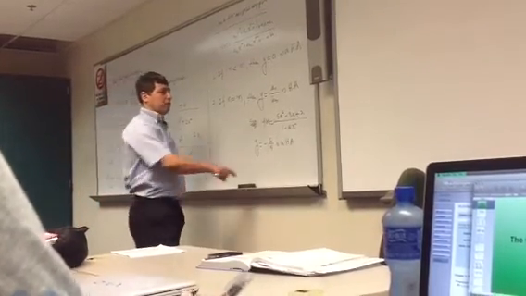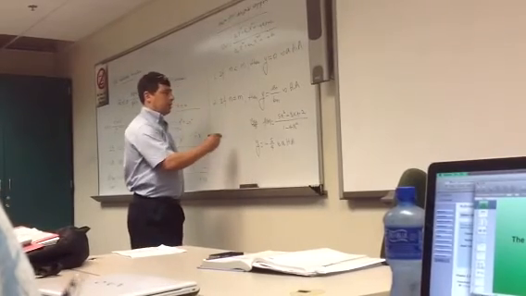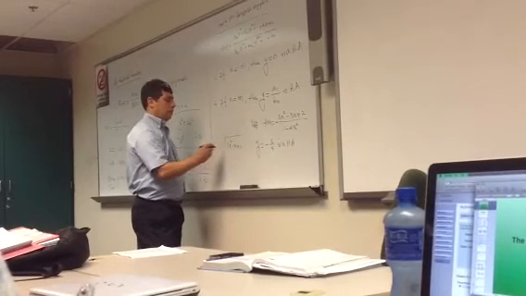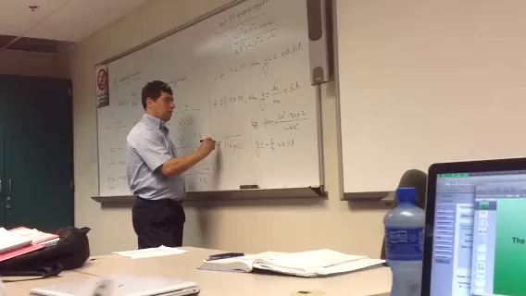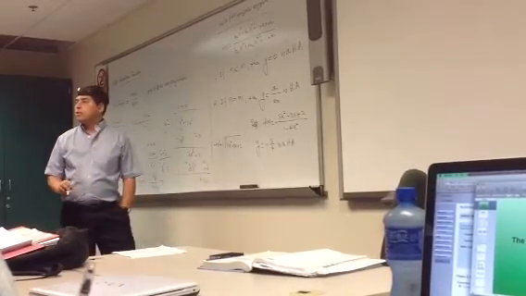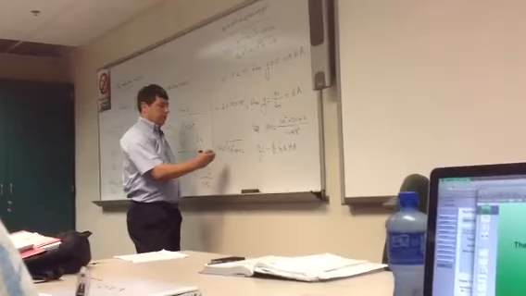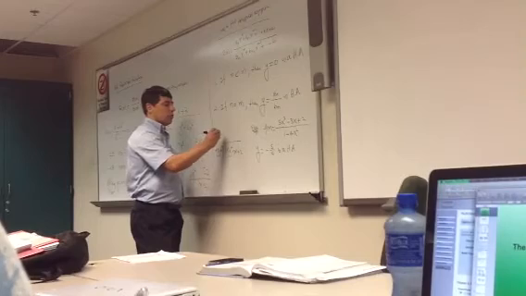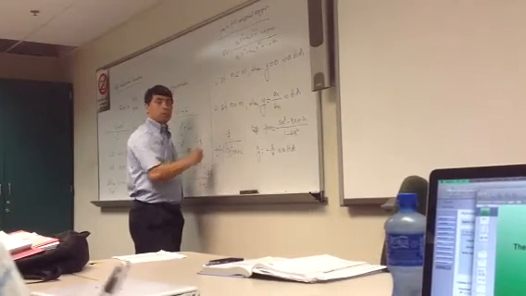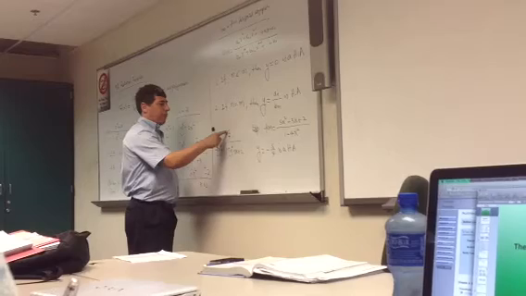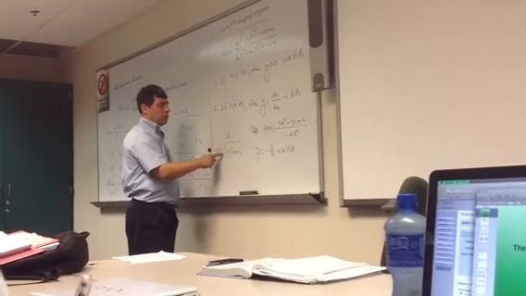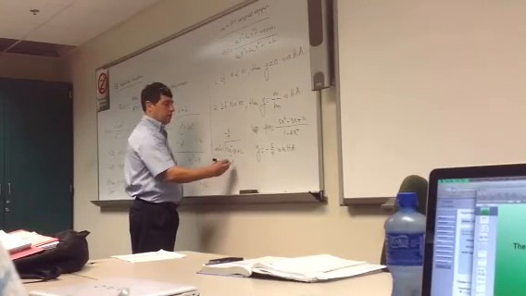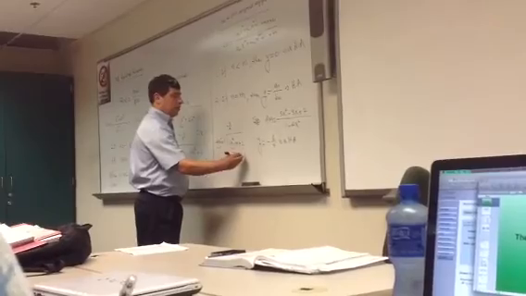Yes, you can divide numerator by denominator. You can use long division to divide numerator by denominator. If you divide 5x squared by negative 4x squared, this will be negative 5 over 4. You multiply negative 5 over 4 by negative 4x squared plus 1. So you will have 5x squared minus 5 over 4.